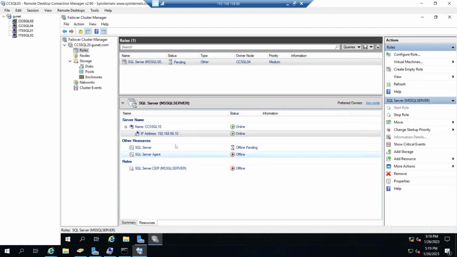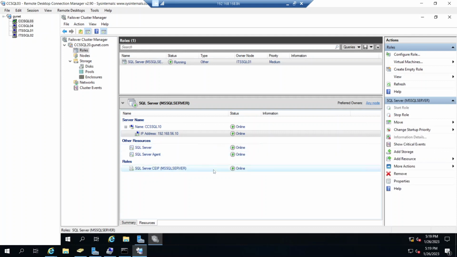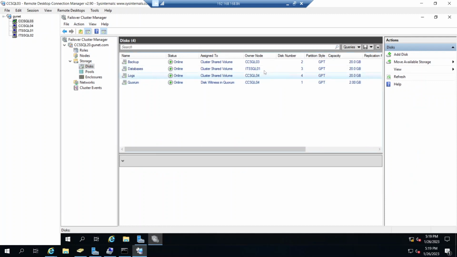SQL is down, IP is down, SQL network name is down, IP is up, name is up, SQL is up, agent is up. And now it is owned by 01. If I go to the storage, you can see that this one disk is still owned by node 1, which is okay at this point.